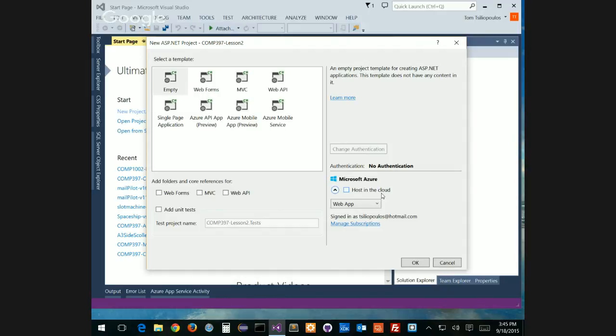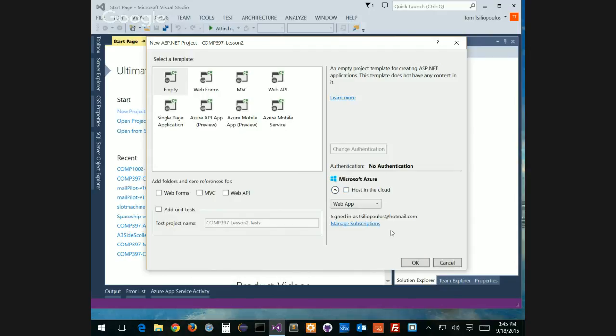So I want you to be able to deploy something live that you can show anybody in the world, not just here at school, right? And it's good training for you, so you can put it on your resume. The best thing for you is to try something real world, which means complexity, which means possible failure, and some things that we have to work on to make sure how this all works. It's a little bit more challenging to do, but once we've done it, you're going to be very happy. Okay, so let's click on empty and press OK.